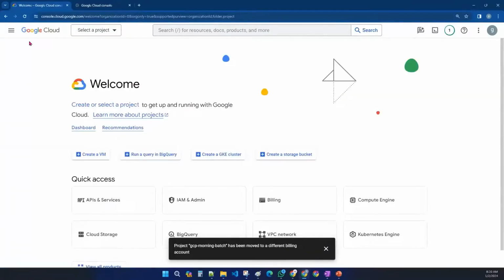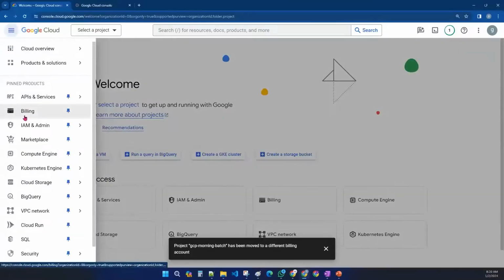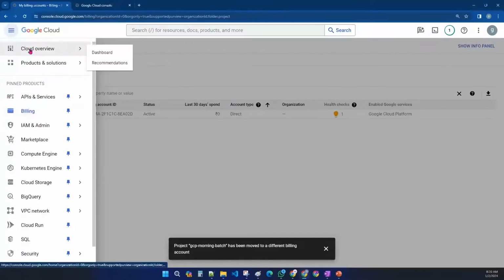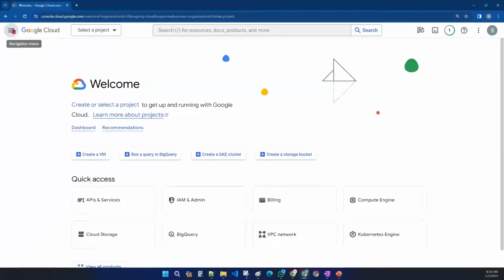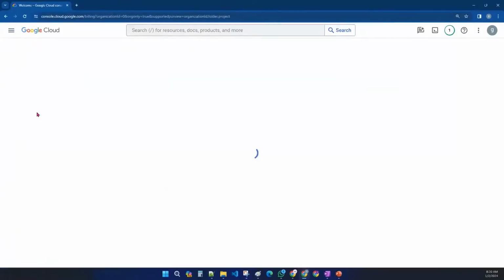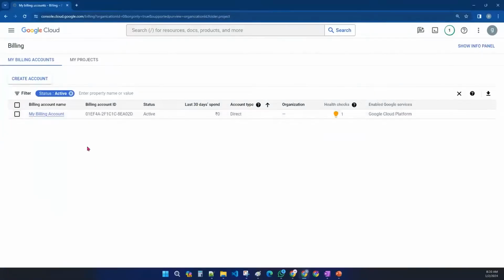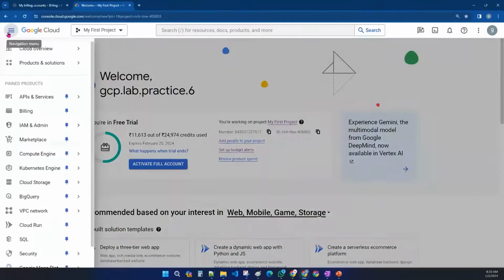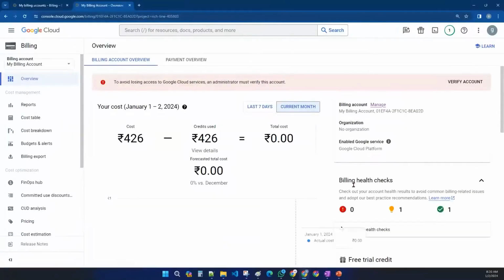So how do we come here? Click on this left navigation menu, click on this billing section, and here you will be able to see. Why did I come here directly? One minute, guys. Let me refresh it. Click on this one, click on this billing section. Actually, I'm not sure why I'm directly coming here, but you're supposed to come to one more page, guys. Let me show you. There is one more page also. You have to select that option. Click on billing section. Again, yeah, this page will open.